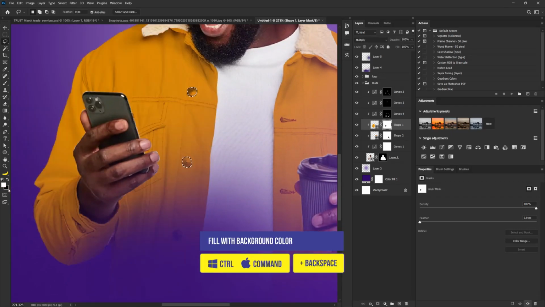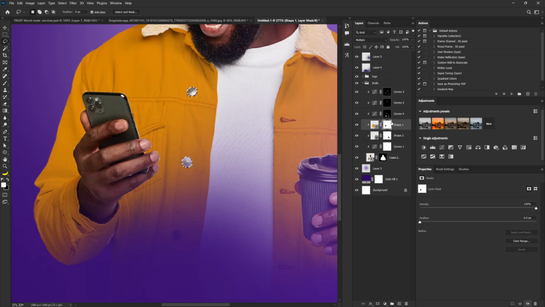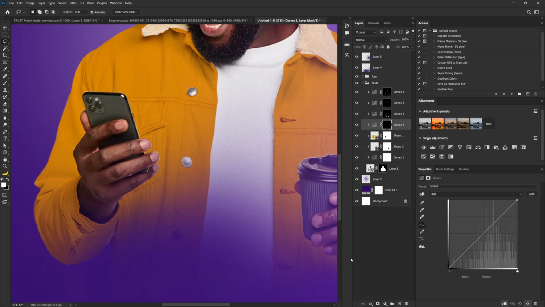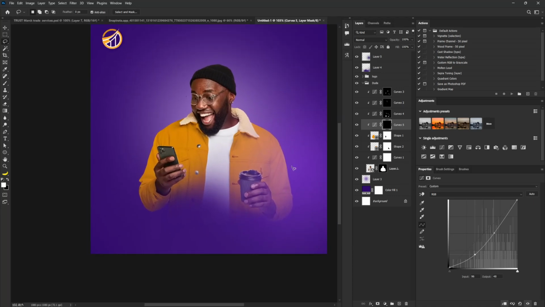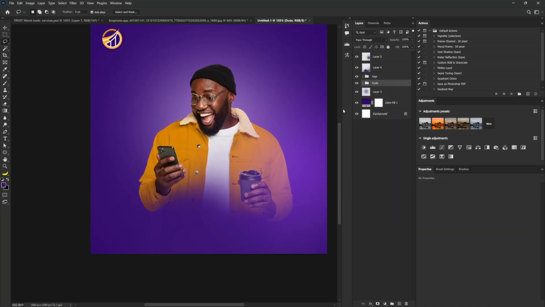Let's see if we have, okay, this is good. Then hold down Control because that's the color of my background here, which is black, and apply it to the layer mask of this shape layer here to bring back the button. And the other thing I think I need to do is to add depth to the button. So I'm going to add curve like that, and we're going to move this down to really give life to the buttons like that. So if I zoom out now, you see this is now looking real compared to what we had before.